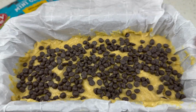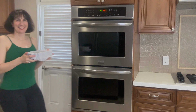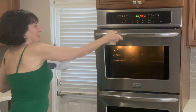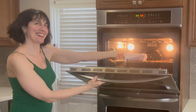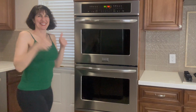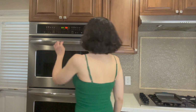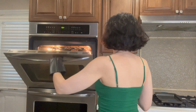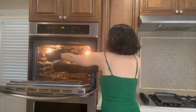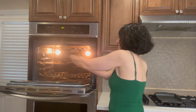And then once it's there, you want to just shake it, make sure that the topping is evenly dispersed so every bite gets some toppings. Then you're going to put it in the oven. Now, after about 40 minutes, you're going to want to check it to see how it is baking. Mine wound up taking about 45 minutes. And I was so excited. By the way, your home is going to smell amazing. Peanut butter bread does not disappoint with the aroma it gives to your nice house.